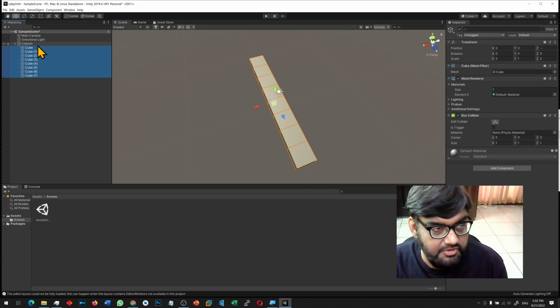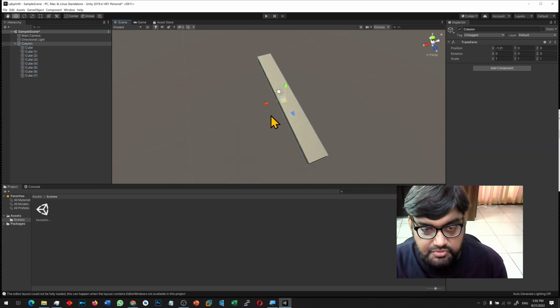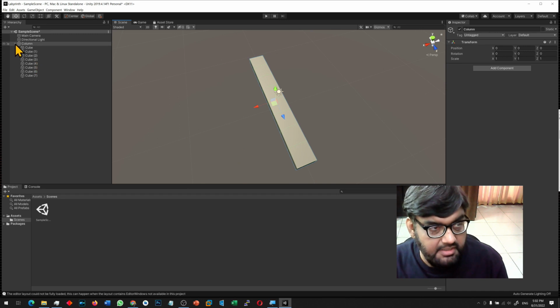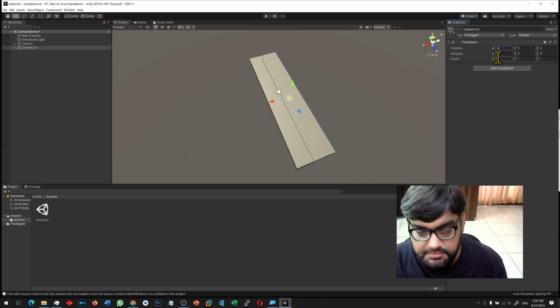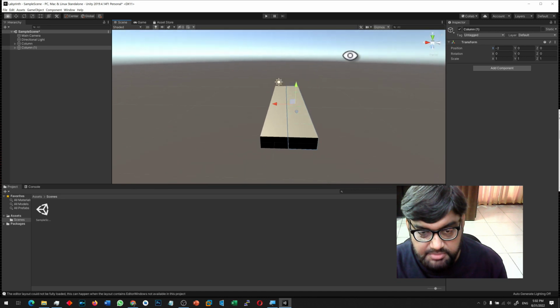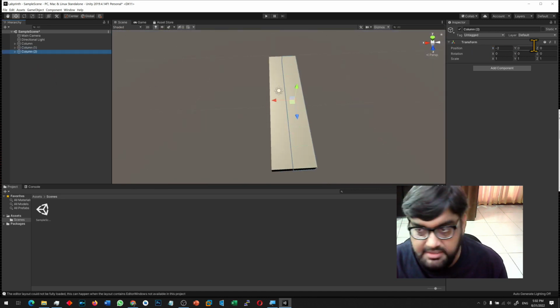So what happens here is that the column is at position 0, 0, 0, and I can actually move the whole column together. I can now duplicate this column and move it this way to position -2. When we make -2, there's going to be no gap. I'll do this again and change position to -4.